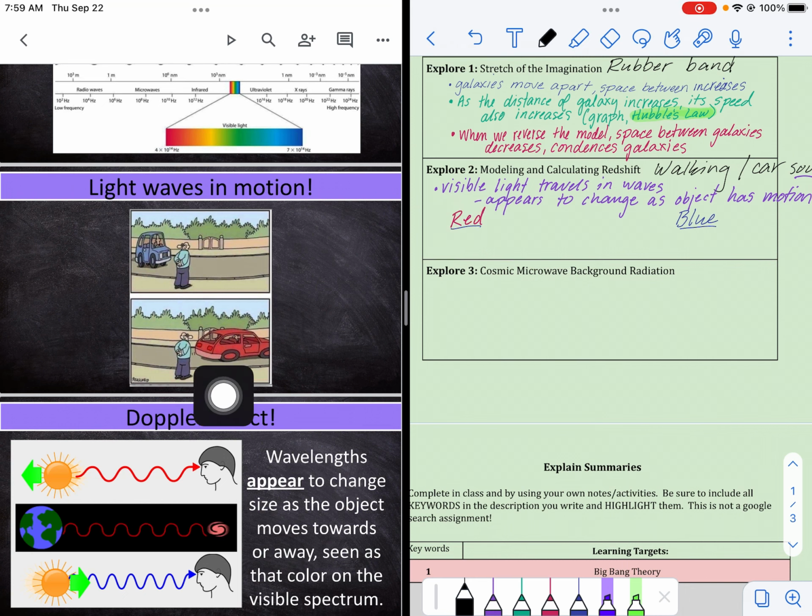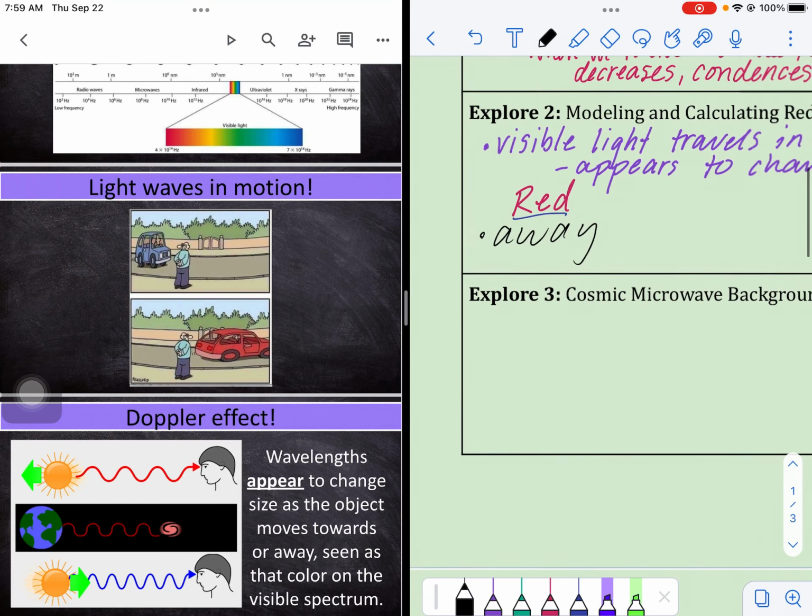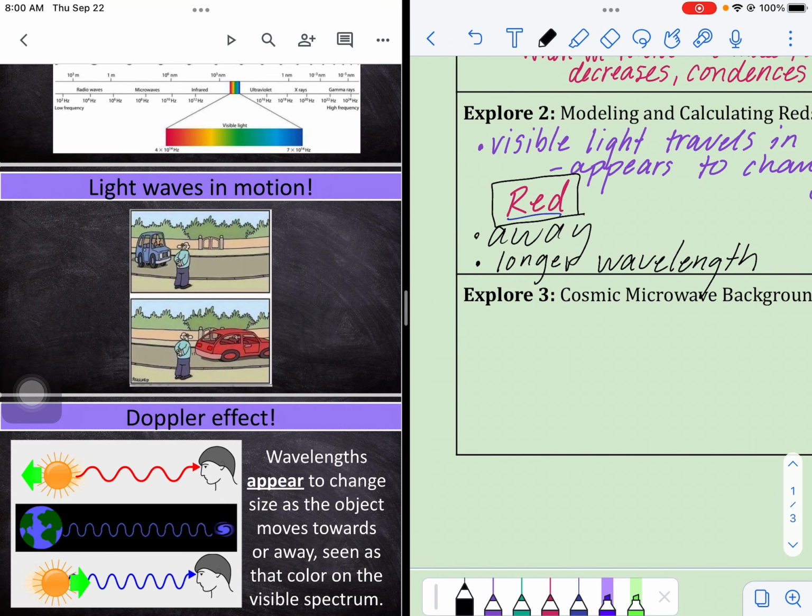Here, when we're looking at the red car, we notice a couple things. That car is moving away from the observer. It is, in fact, red in color, right? And it's a longer car, or therefore what we're thinking about, a longer wavelength. So when we see the light shift towards that red side out there in the universe, that gives me a clue that that object is moving away because of its longer wavelength.